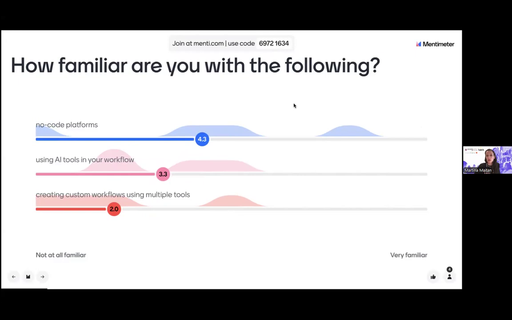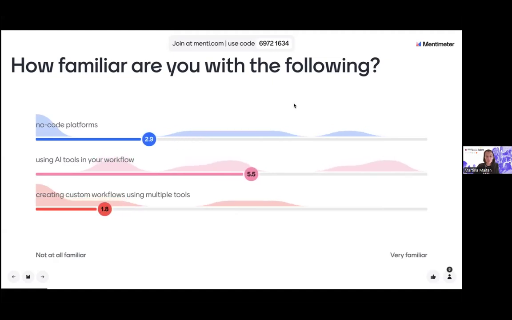Also, I would like to understand more about your background, maybe if you are a solopreneur or part of a much bigger company. I would like to understand where you are coming from and how AI has already been helping you with your daily tasks. I see a big number using AI in your workflow. Very good. We're going to see later how.